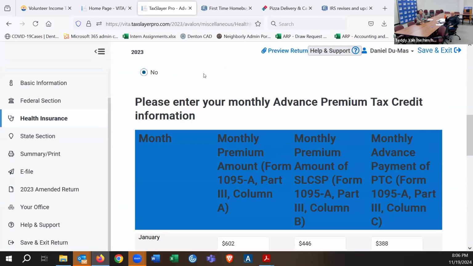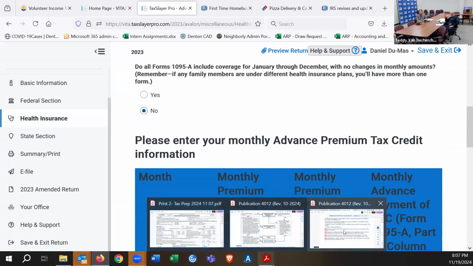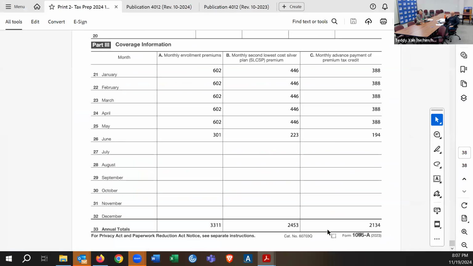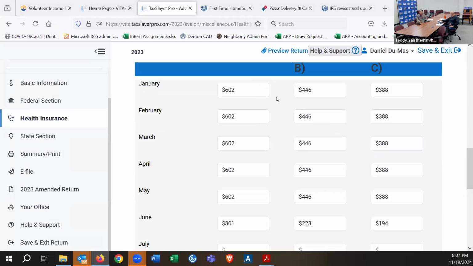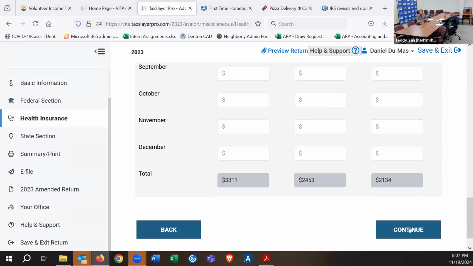If you select yes, that everything's the same, then that becomes really, really easy. All we have to do in that case is enter 3 numbers. We would have to enter these figures right here. If all the monthly amounts are the same, then we can just enter these 3 figures and that solves everything for us. However, we answer no there, so we enter this. And that's just data entry.